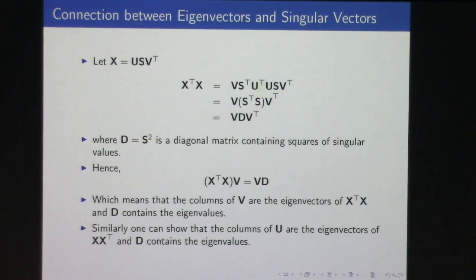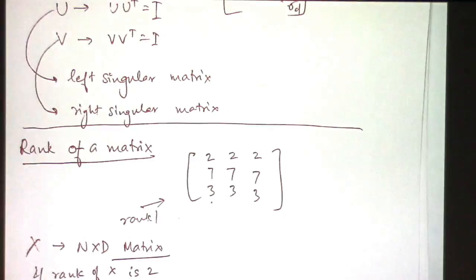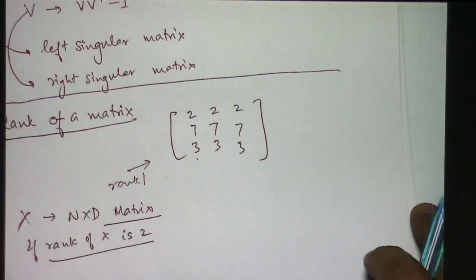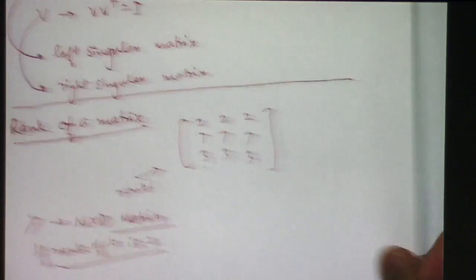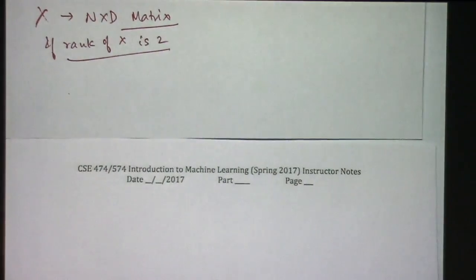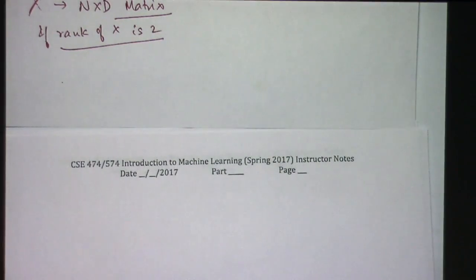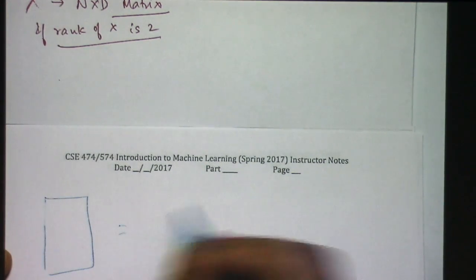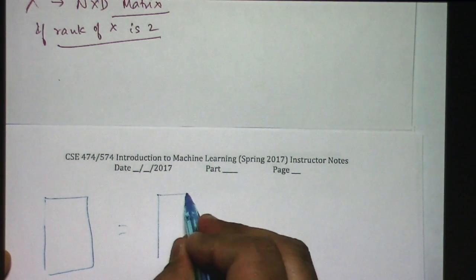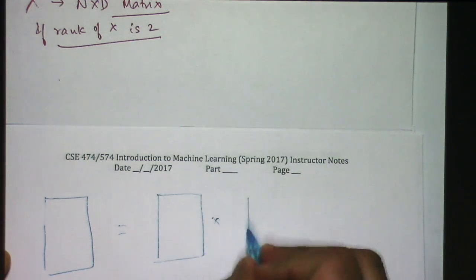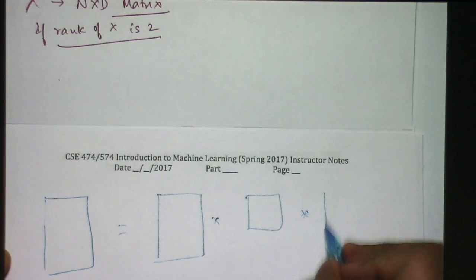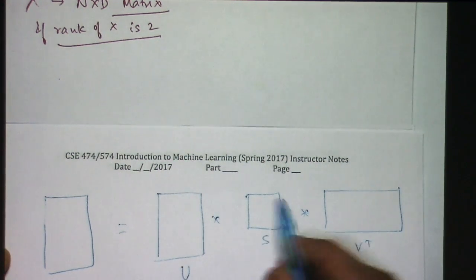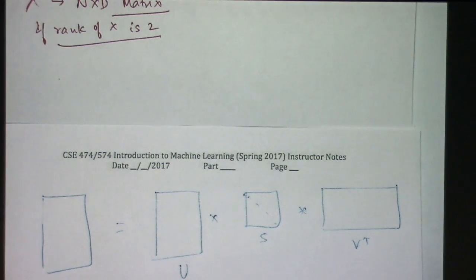So the idea behind SVD is like this. It is more of a data compression method than a dimensionality reduction method, but later I'll show you how it is used to do PCA. But let me give you a little more intuition behind it. Let's say this is my original matrix, and what we say is that this is represented as a product of these three matrices, U, S, V transpose, right? And S is actually just a number.